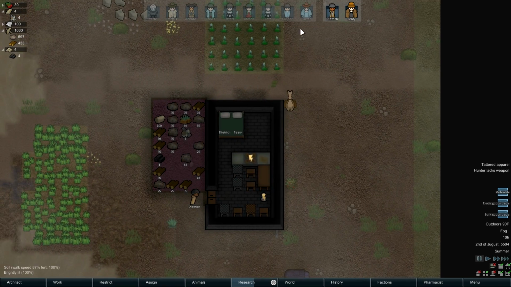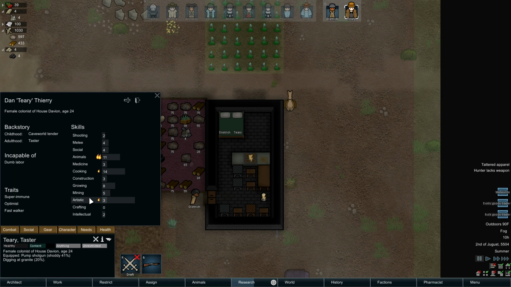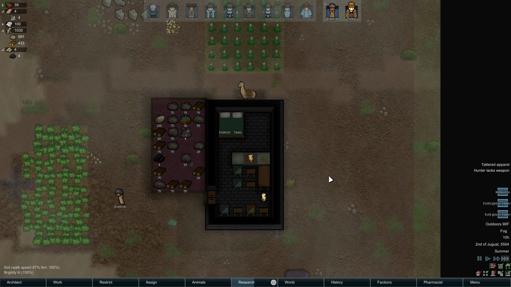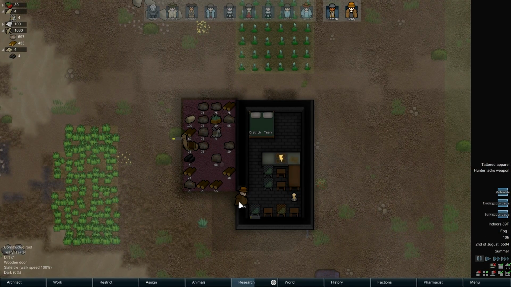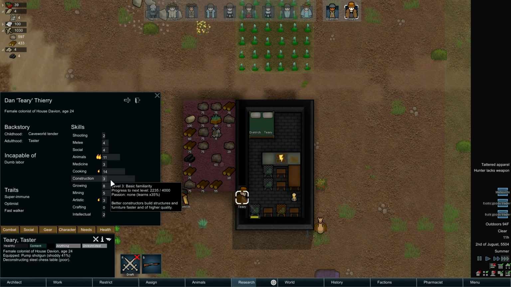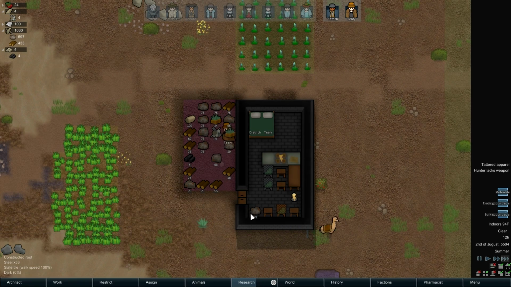Oh, did she get all these chests? Oh, okay. Did she get to level 4 construction? Nope. And of course, she made a bunch of terrible chest tables. I saw that coming. Hey, do you get XP for deconstruction? Oh, you get XP for deconstruction, and it takes forever to deconstruct them. Outstanding. So we just get to double dip. That's great. All right.